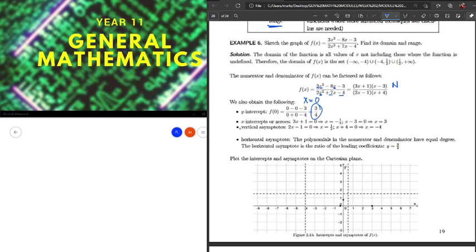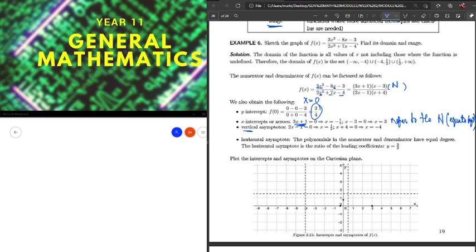Again, when you say x-intercept, refer to the numerator, where you equate it to 0. You equate this equation here to 0 to find the x-intercept. If you have 3 factors here, then you have 3 x-intercepts. So it depends upon the given function. So let's move on to vertical asymptote.